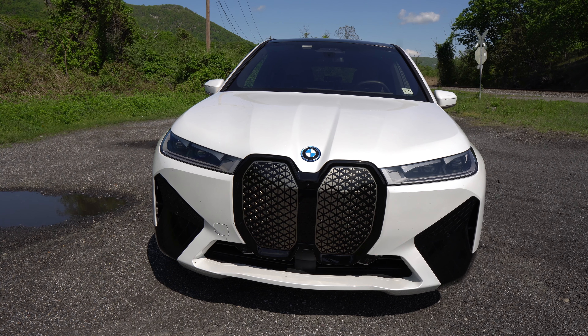I'm using the heads-up display right now. I wish the speed was more centrally placed on the screen — it's a bit off to the side in the entertainment screen, with the GPS map taking center of the display. There may be a way to change that. Going around curves, the vehicle feels perfectly competent. I'm not a fan of this hexagon or octagon steering wheel — it doesn't flow through your hands well when coming through a turn.